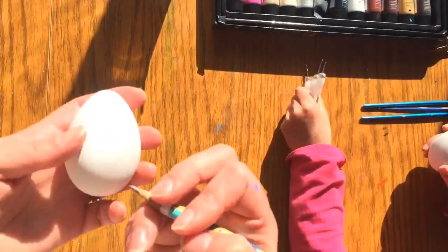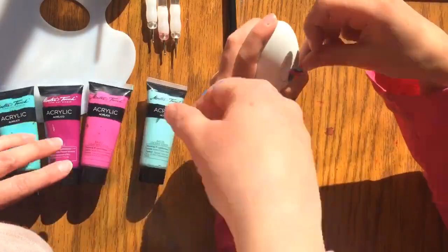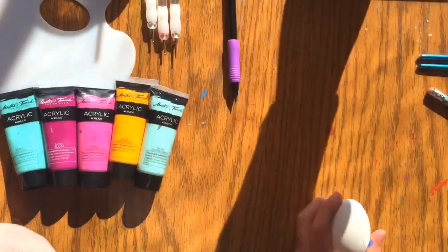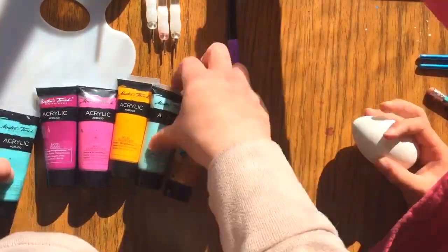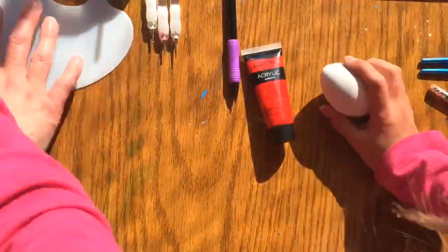We're giving you a quick tutorial on how to paint eggs. We got some craft store eggs, and you can use craft eggs or you can use regular eggs, and we're using acrylic paints to paint them.